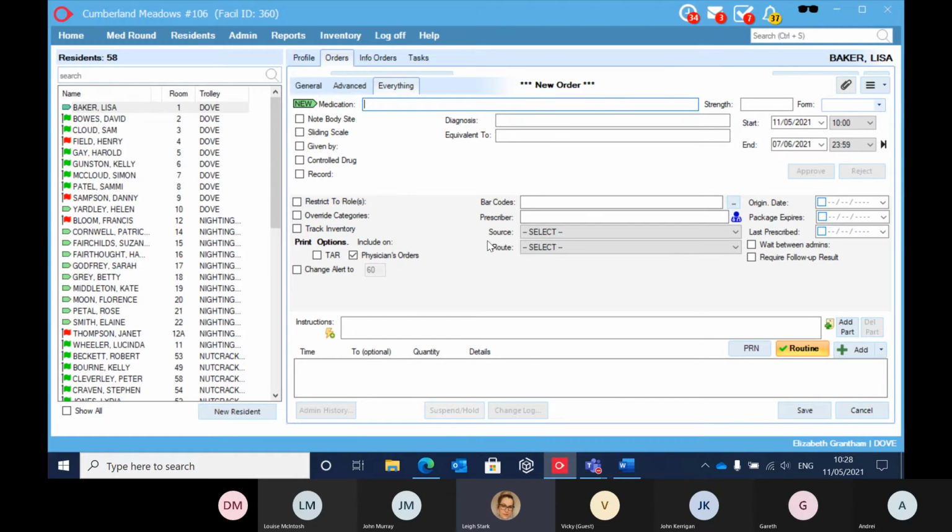In terms of adding on medication, you wouldn't need to worry about the scanner in terms of adding to the MAR, because the pharmacy does that. The pharmacy sends the data for you. If you're adding on something manually, you wouldn't generate this barcode, so it wouldn't be able to be scanned within the meds round. So as much data you can get from the pharmacy, the better, because that's what generates those barcodes.